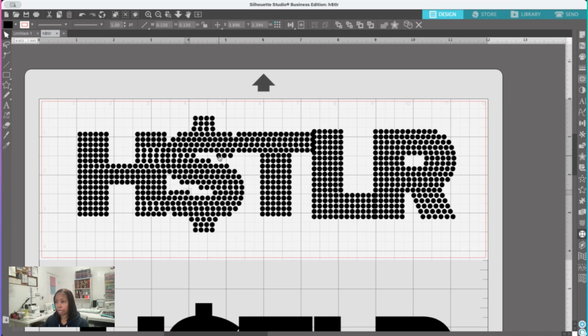And actually, I'm going to add an additional one over here too. So I'm going to move these over, and you can select multiple and move them at once also. You would just hold down your shift key and select the ones that you want to move. So then I'm going to hit my right click and duplicate, and then move that one over as well. About right there.